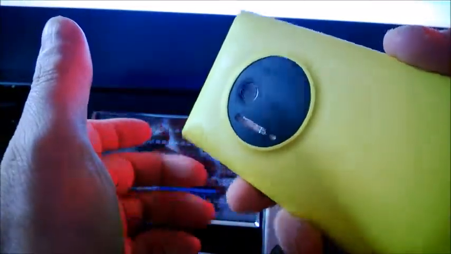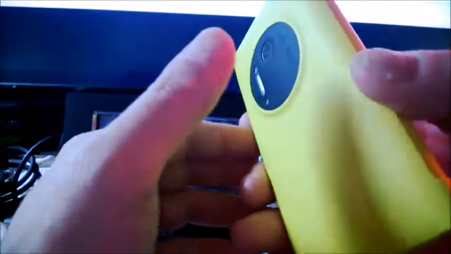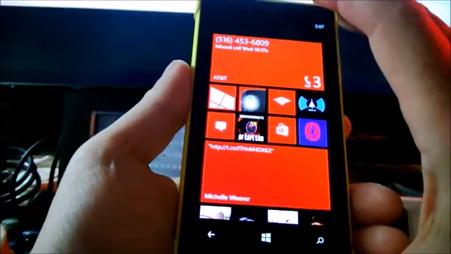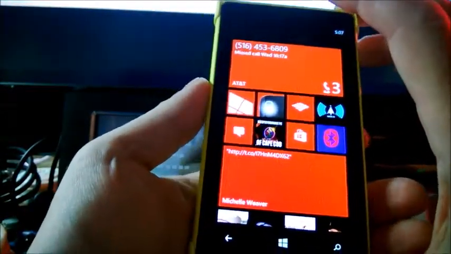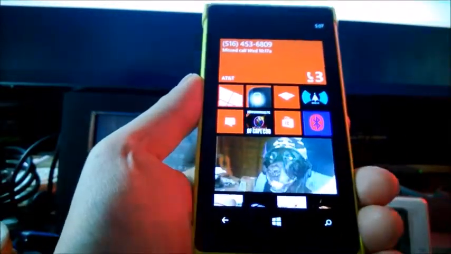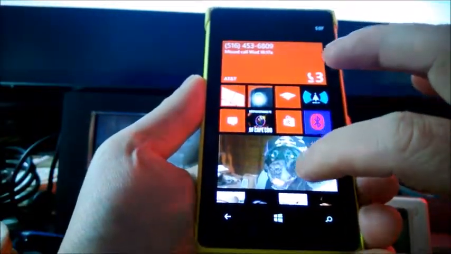That's a 41 megapixel camera. You'll never find any phone out there besides the Nokia PureView 808, which had a 41 megapixel. This is the only phone in the world with a 41 megapixel camera, and it is unbelievable, the pictures that it takes. But anyways, okay, personalization on your phone.